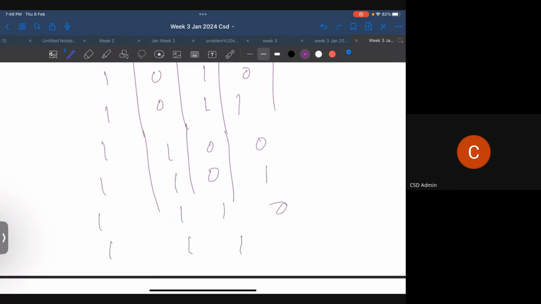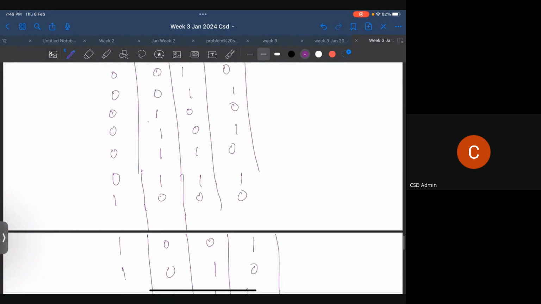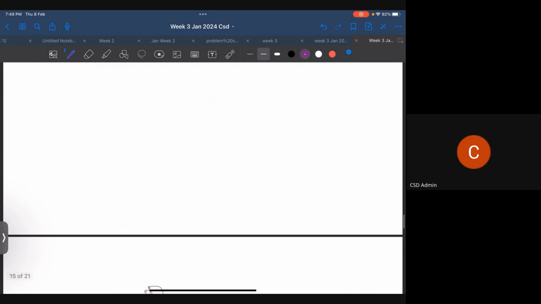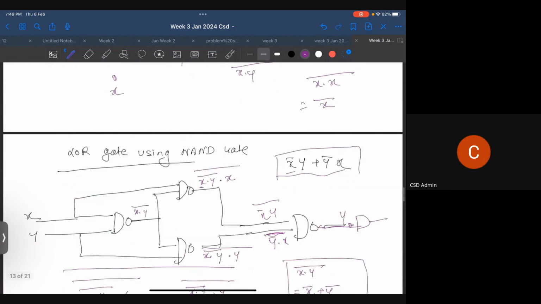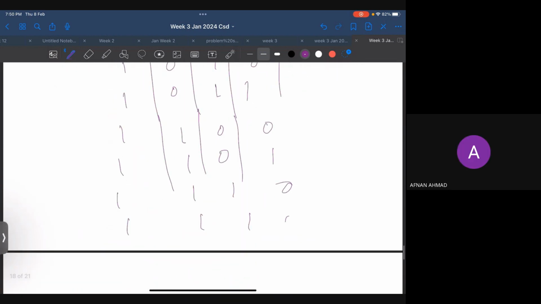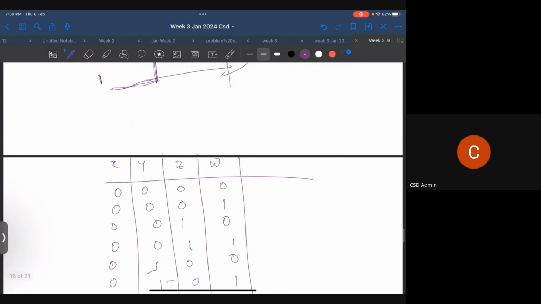Okay. So if you count how many times y comes, you can see that it is 1, 2, 3, 4, 5, 6, 7, 8 times. No, no, it is 8 irrespective of the others. If it is 4 variables, then it will be 8 times. If it is 3 variables, then how many times will it be? 4. Yeah, 4.